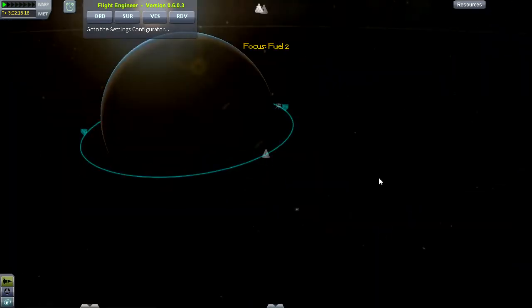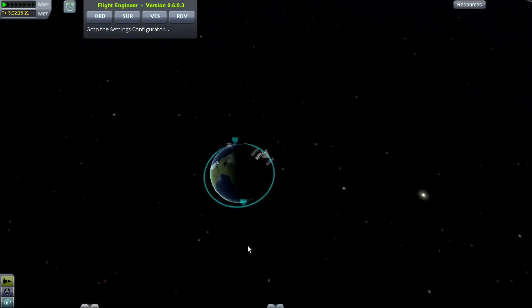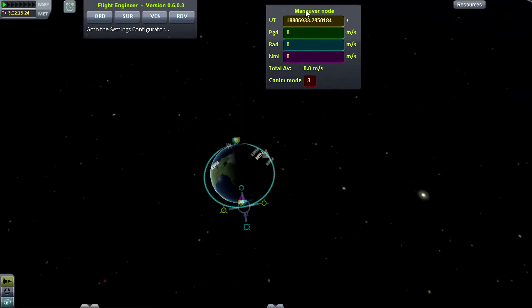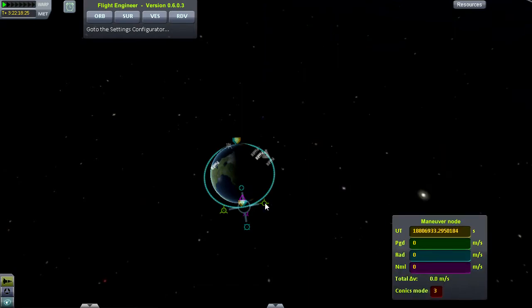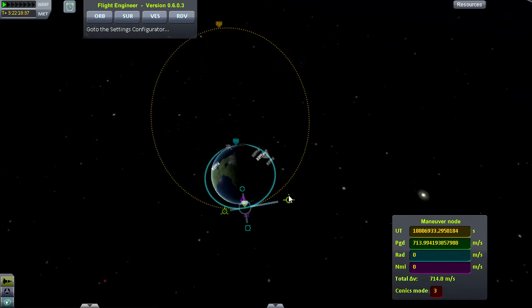And what I'm planning there is to set up a maneuver node right here at its apoapsis. And let's move this out of the way a little bit. And I'm just going to give this enough thrust forward to get it into a Kerbin escape trajectory. And then it can be dealt with later. It needs to be in a solar orbit to get to the next phase of its mission. So we're just going to start with Kerbin escape and not try anything fancy.